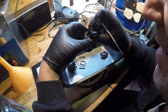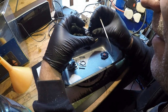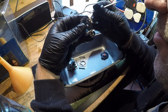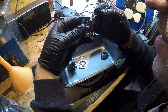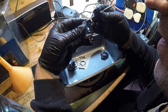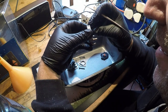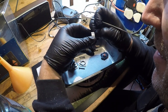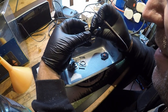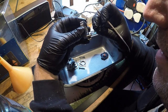It is lifting, I think. Don't want to tear it. Go the other side. Just try and tease that up. It's stuck in all the places you don't want it to be. It's stuck just about here. Gently, gently does it. It's coming. She's coming. That's it, the diaphragm's off.